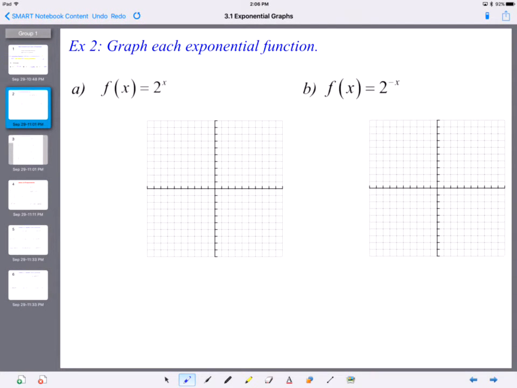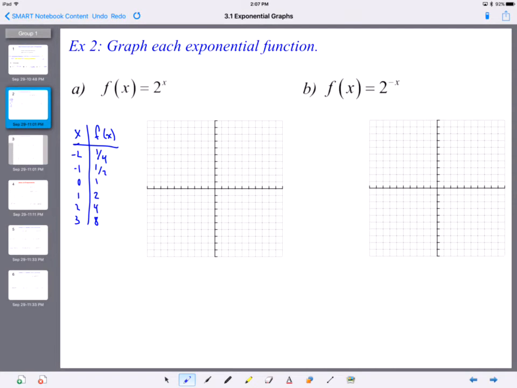So we're going to start with the parent function, just like we did on all the functions we've done before. So just to get you familiar with the parent function, if you're not already, let's go ahead and do a t-chart. We'll plug in some negative numbers, 0 and some positives. Now, if you remember exponential, when you plug in a negative value, the number gets smaller. So this is actually 2 to the -2, which would be 1 over 2 squared, which is 1/4. If you plug in -1, you get 1/2. If you plug in 0, you get 1. Anything raised to 0 power is 1. 2 to the first is 2, 2 to the second is 4, and 2 to the third is 8. So this is kind of what our parent function looks like.